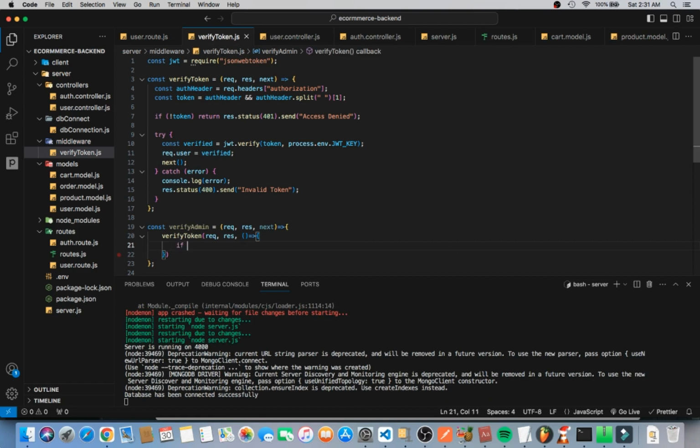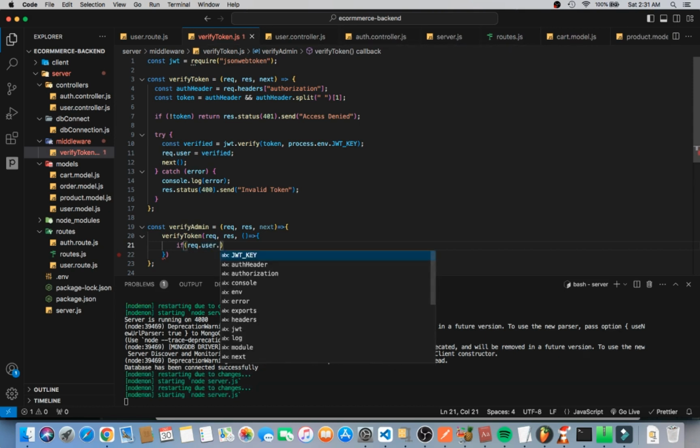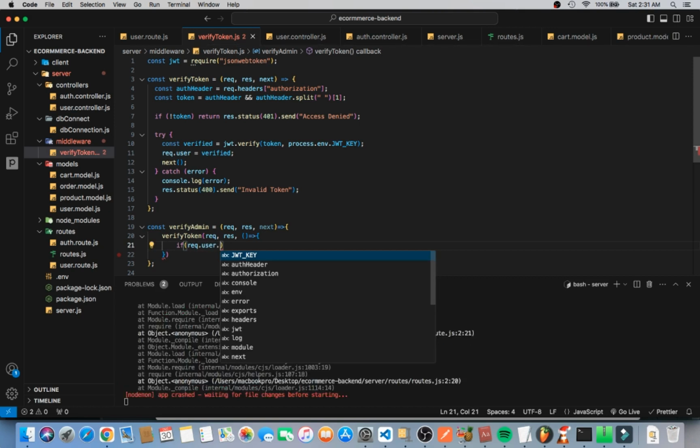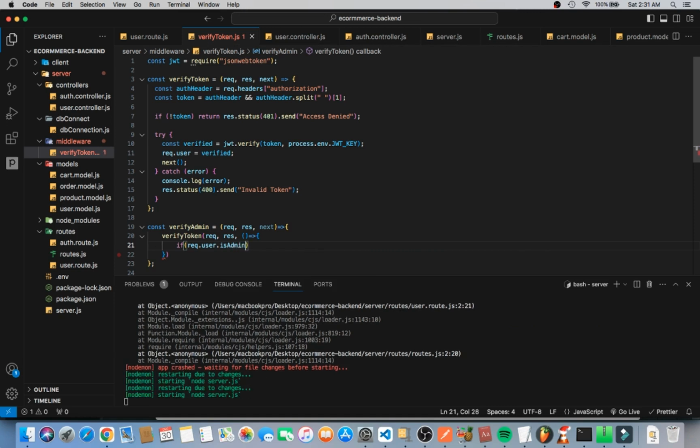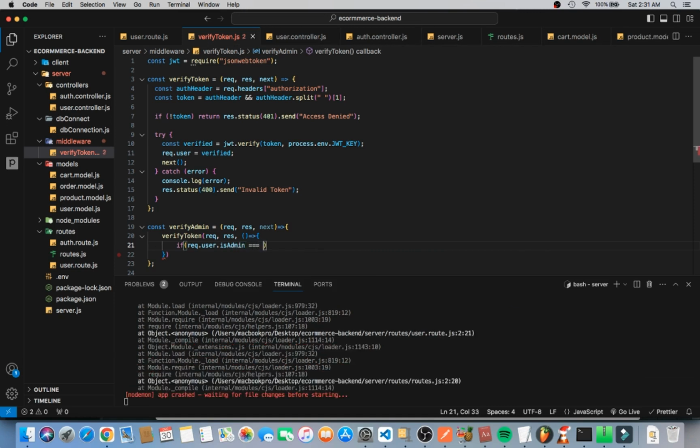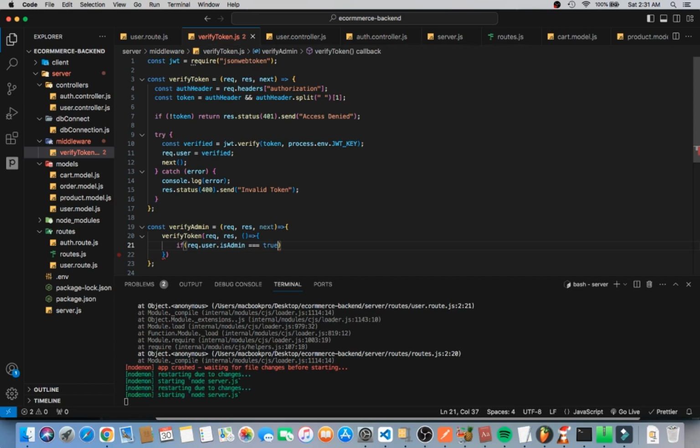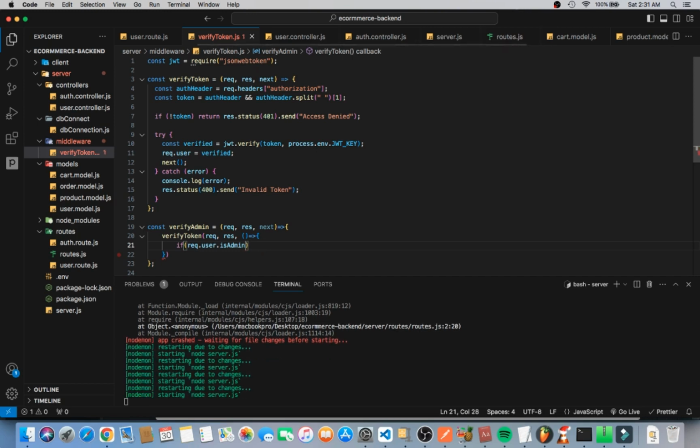I want to say if the request dot user dot isAdmin is true, right? I could say if this is true here, but it's not necessary because it's already set if I do it this way.